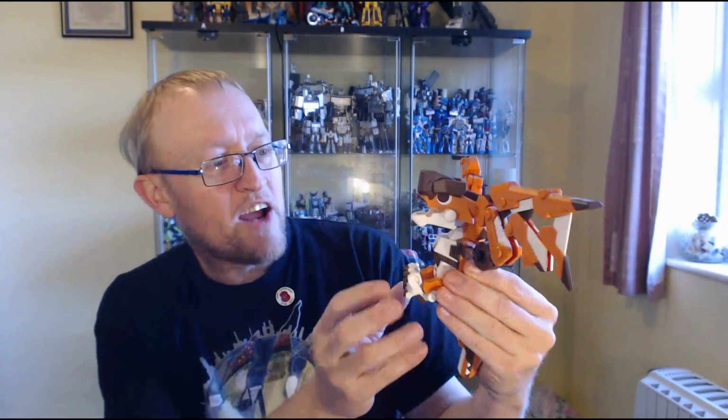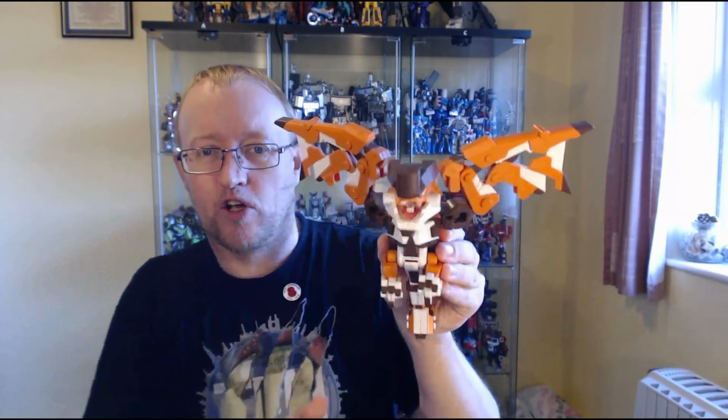Matrix Monster Fiery Dragon. Yeah, I reviewed this guy back in the day. Absolutely love this thing. It hits me where it hurts on so many levels. I mean, one, I think it looks like a cross between a Digimon and a Zoid in its design and aesthetic. It's orange. I love the colour orange, and it's a dragon. So it just absolutely really gets to me how much I love this thing.